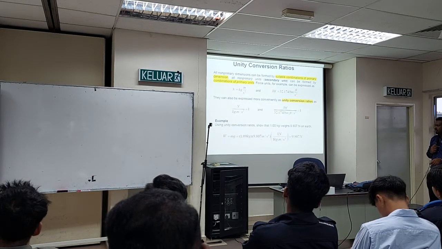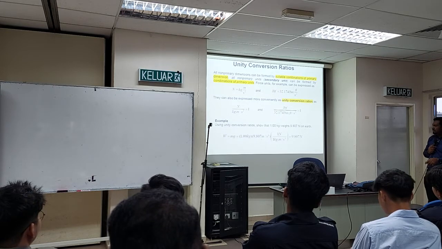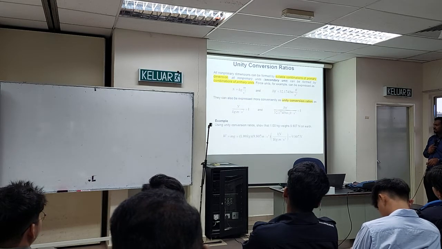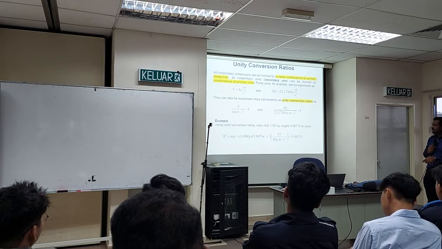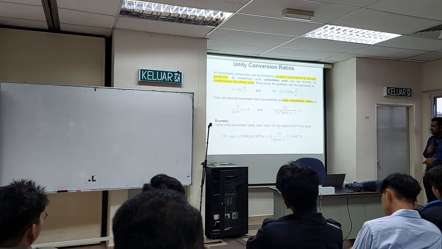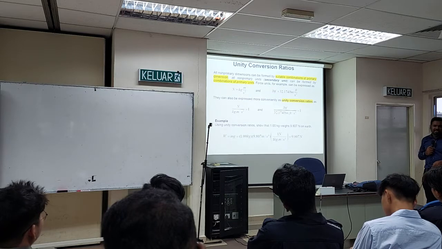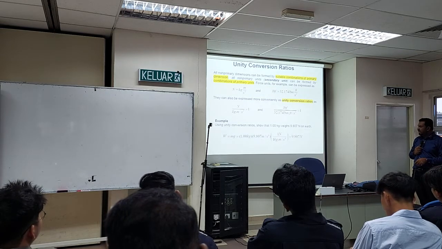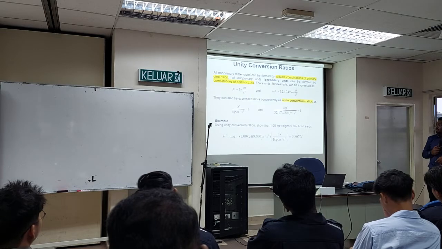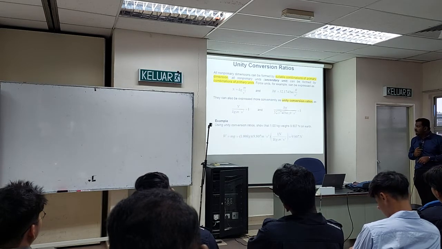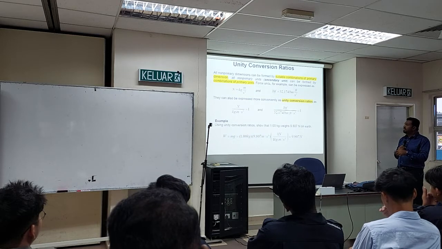Okay, macam ni. So you want to multiply kilogram with meter per second square. Okay, so you want to multiply this, then you just darab dengan yang ni. Okay, so this thing you get from here. So you cancel out whatever things that are not there. Okay, macam kilogram cancel dengan kilogram, meter cancel dengan meter, second square cancel dengan second square. At the end, only Newton will be there. So automatically this thing can be converted to Newton. Okay, that's the function of the unit conversion ratio. Okay, and it can only be done using primary units.